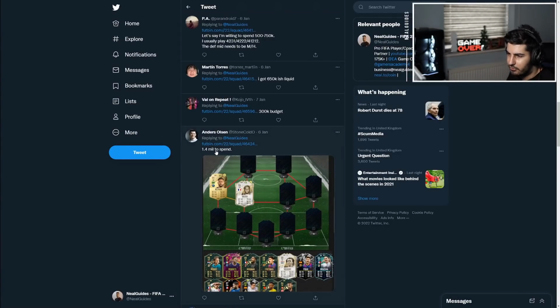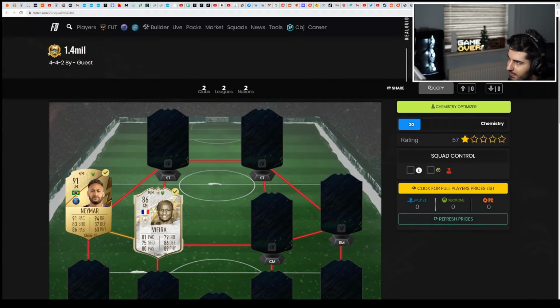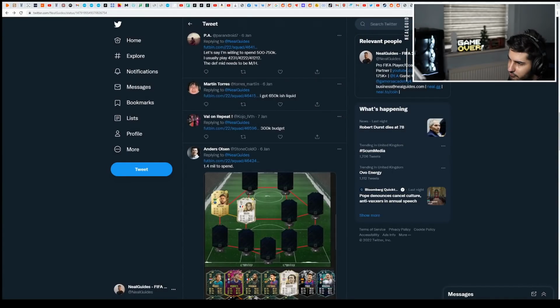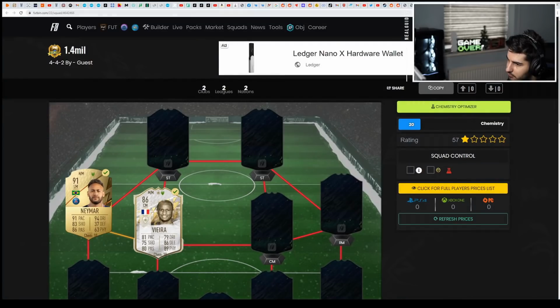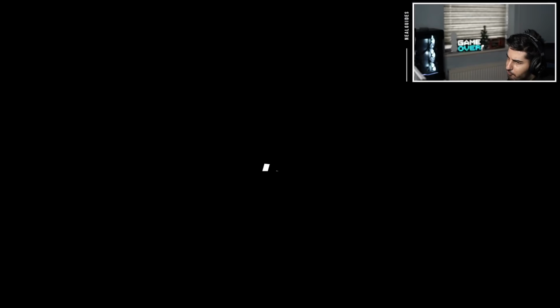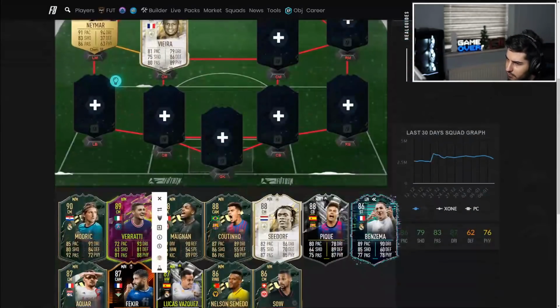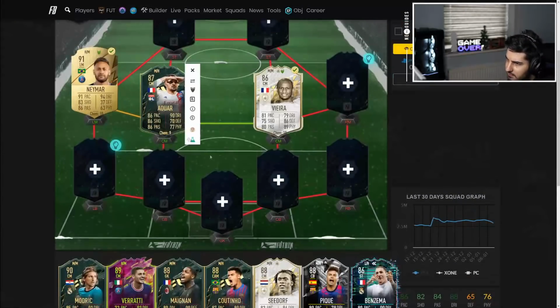And finally, we're going to go with Anders. He says he's got 1.4 million to spend. And he does have the untradables as well. So this is actually looking pretty interesting. A lot of untradables, 1.4 million. I think Mbappe was obviously a key thing. You know what? I think with this one, we're going to get Ronaldo. And I think there's a couple of players that we need to have in.